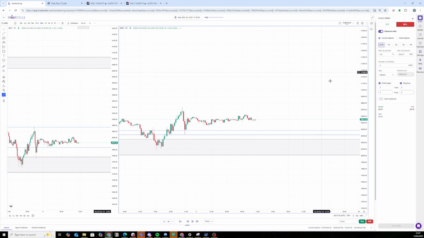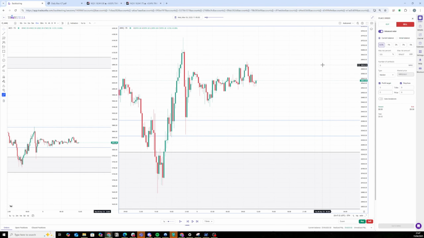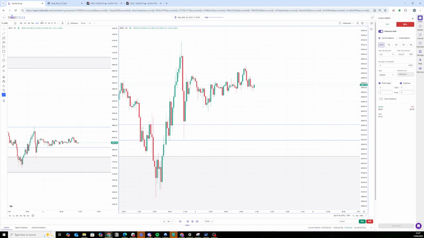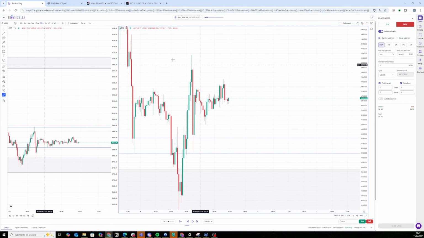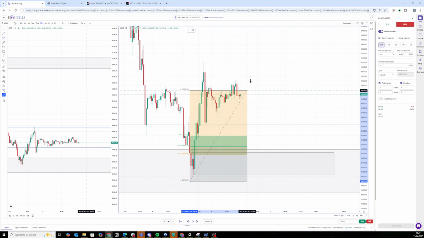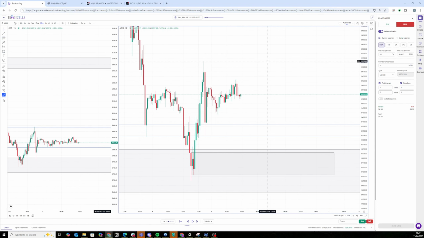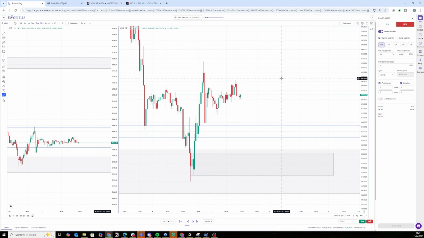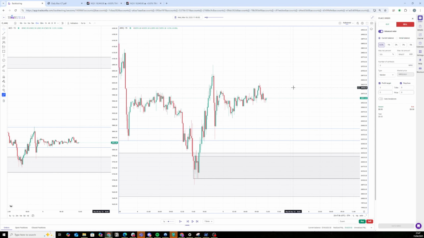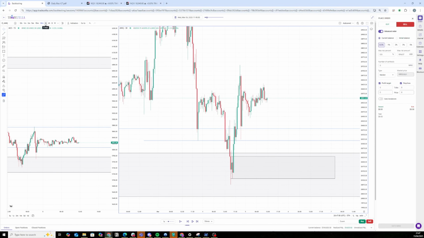So let's go on to the lower time frame. What do we have? Not seeing that much, I'll be honest. Okay, so the only thing I really see here is this 30-minute order block. Let's draw up the highs to the low of the range. I mean, it's a seriously discounted order block. That's kind of the only setup I can see. It's the only place that I see any sort of imbalance or trade to take from.